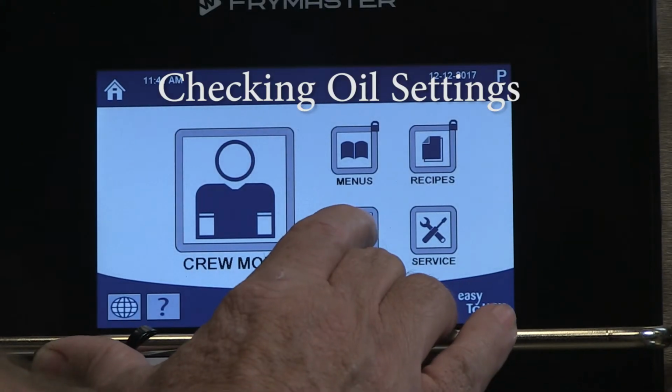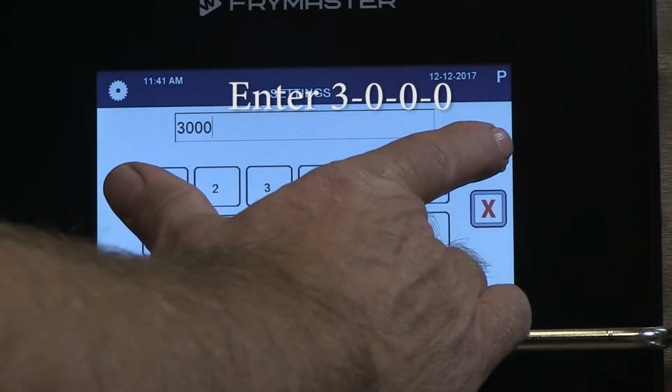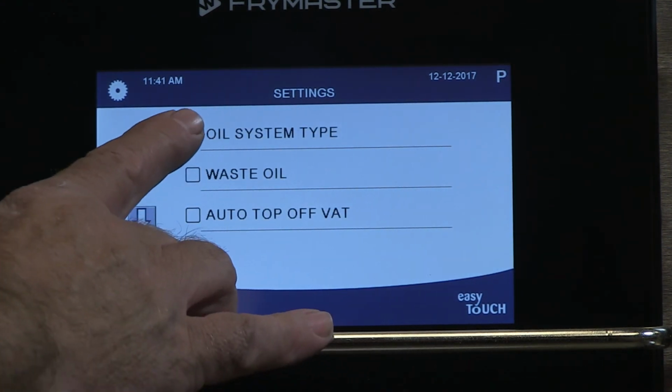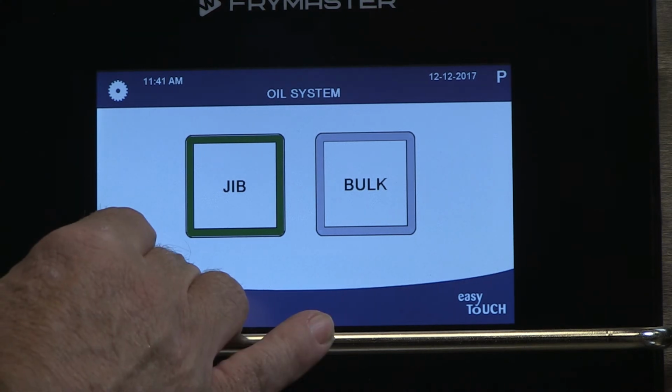From the crew mode screen, tap Settings. Tap the service icon. Enter 3000 and tap the check mark. Scroll to the oil system type. Ensure the fryer is set to JIB for onboard top-off oil or bulk if it's connected to an external oil source. If the setting is changed from the default JIB setting, the fryer must be power cycled.